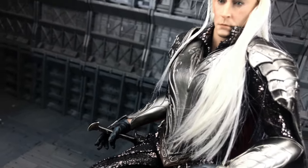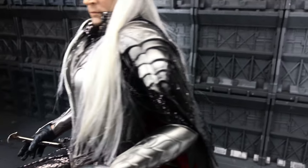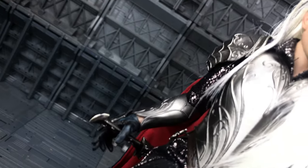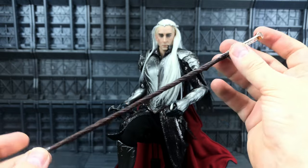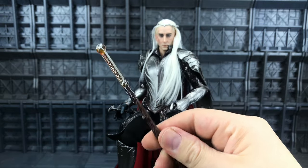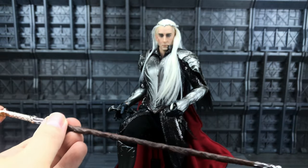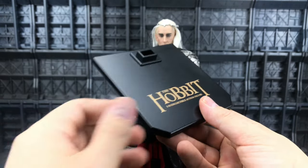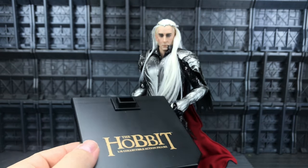Again, we come up to the chest armor. We've got the feathered shoulder sections. And we've got the secondary sword, again with the armor and the feathered shoulders. Now, in addition, the Elven King is also blessed with his staff, which has a nice translucent section on the top there. We also get an alternative base for those who prefer the bland kind of hobbit looking. Not a fan of that. I love these big rock section bases.